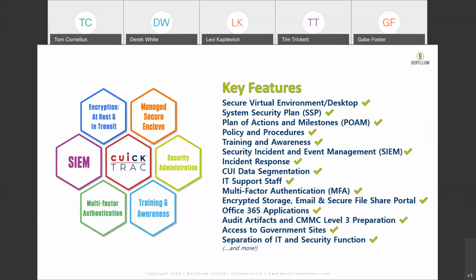So we put that all together, and those key features on the right there are the things that people are out there searching for. Whether they're reacting to CMMC or they're starting to understand that I have to get this stuff done, as Tom said with POAMs. It's a very daunting task for a lot of businesses to go down that list and try to get all of that. So those are all deliverables within the Quick Track program, and it's all in one package. It comes together in a very short period of time compared to doing it yourself over months and months, because the system already exists. People are already using it, and that policy, procedure, documentation, and proof is already there for you.